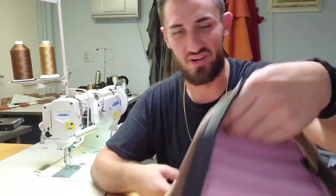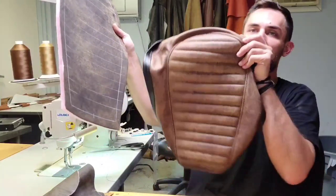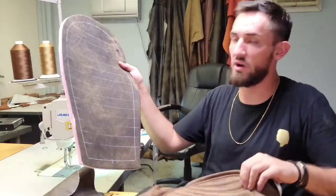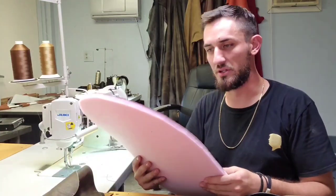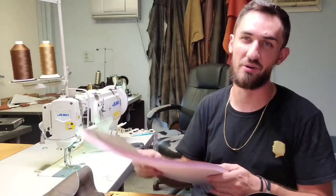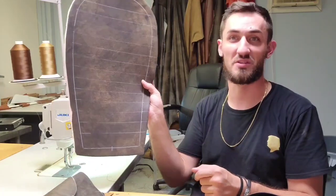I do have another seat to do. This one is technically brown, but it is darker. It's almost gray. So I'm going to do a time lapse with this one. That way those of you who do not want to watch that entire video can still see me sew this whole thing together in like 30 seconds.